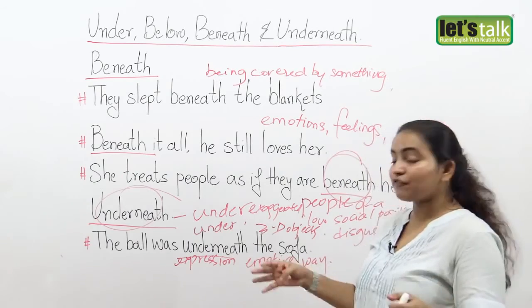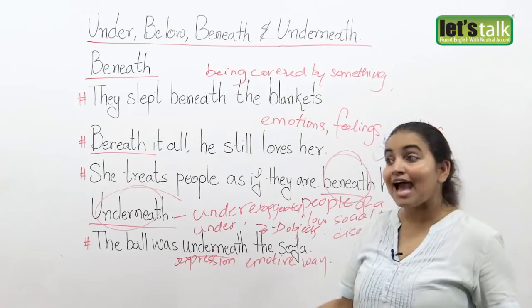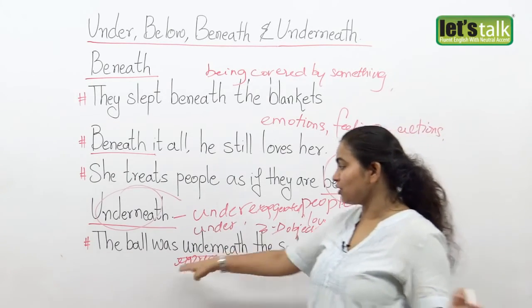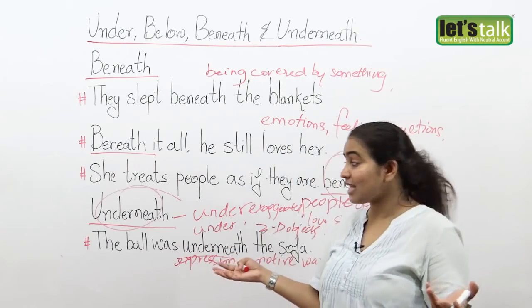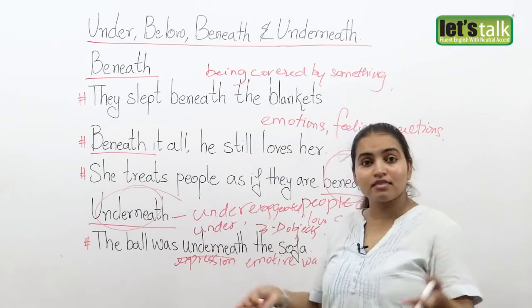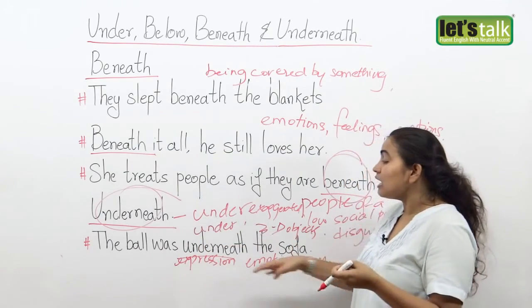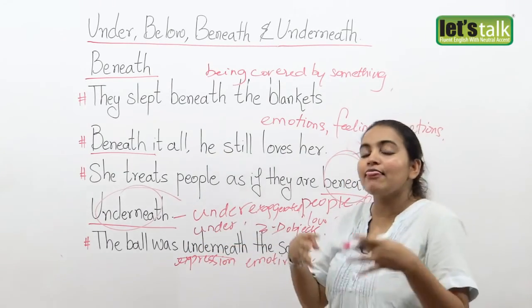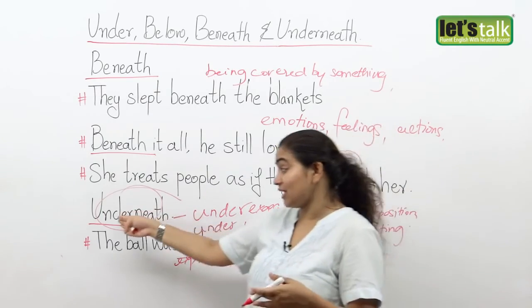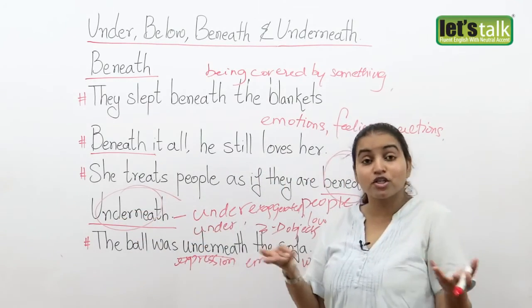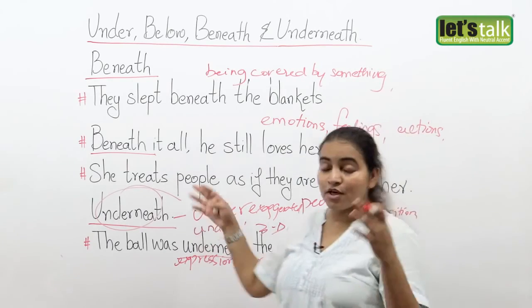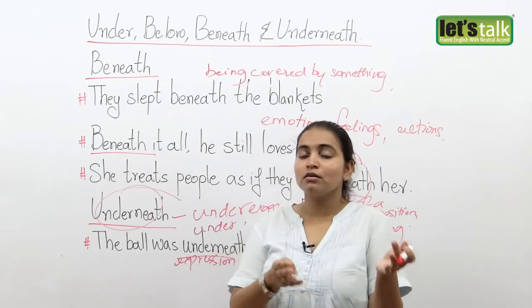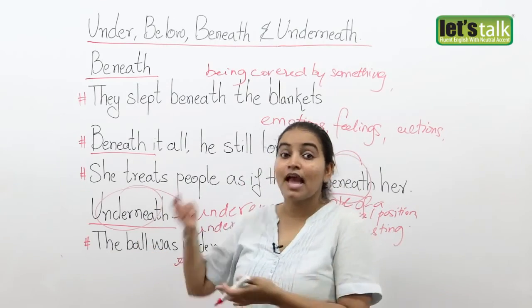So maybe I was looking for the ball all over and then I find it underneath the sofa. So somebody asks me, where did you find the ball? I said the ball was underneath the sofa. So I am saying that in a more exaggerated way, and therefore I use the word underneath instead of under, because under is also fine. So that's it for the lesson on the usage of the word under, below, underneath and beneath.